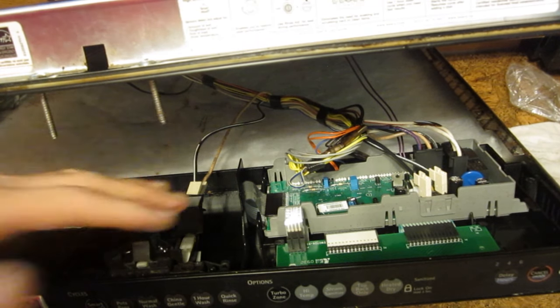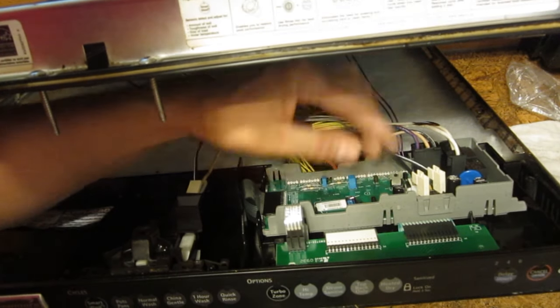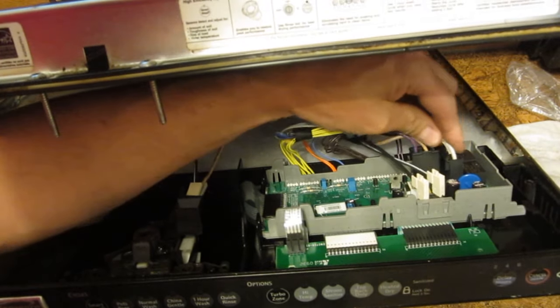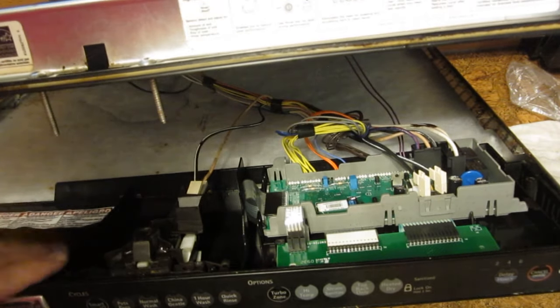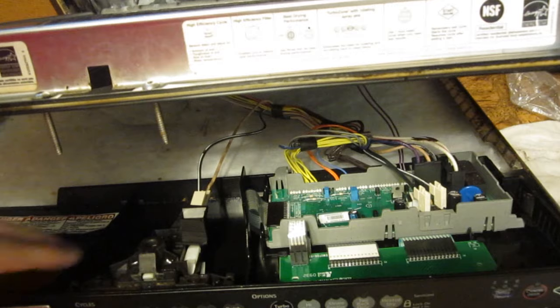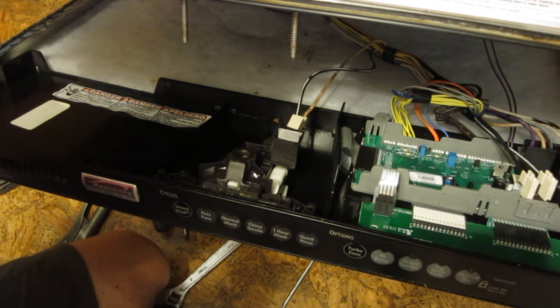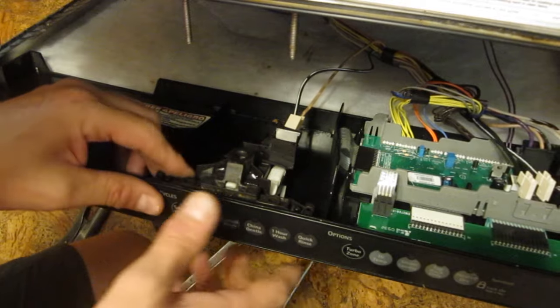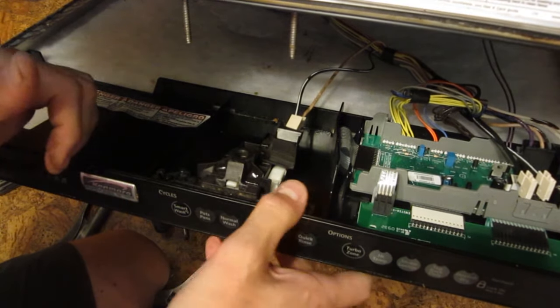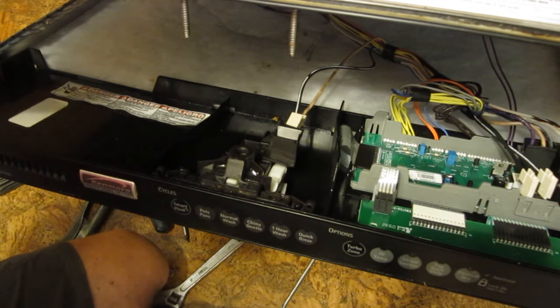Alright, while we've got the control panel open, we'll just have a quick peek at it. I don't actually see it. This seems like a pretty new machine. There's nothing that seems blown out. And I'm thinking there may be an issue with the latch switch. Maybe the reason why it's throwing an error code and stopping is because it's coming unlatched during the cycle. Just a thought. But we won't be able to test that until we actually throw that error code.